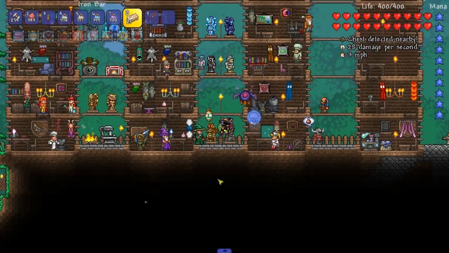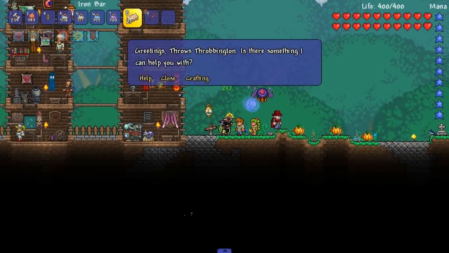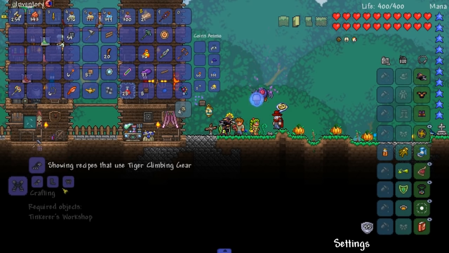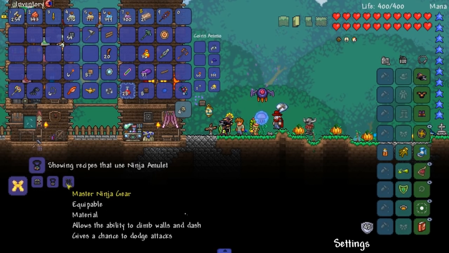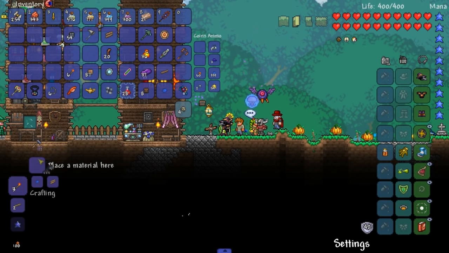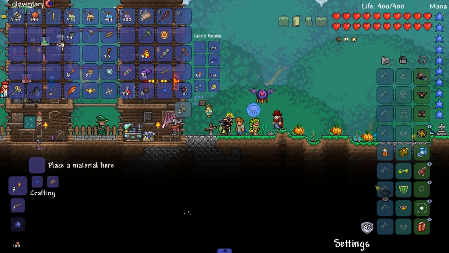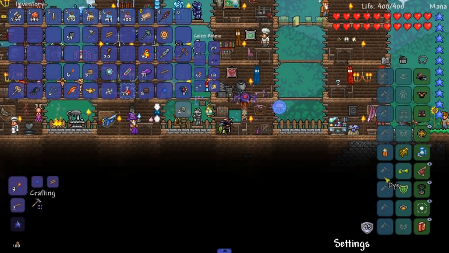Don't we need a lot of stuff to make ninja stuff? Hold up, where's the guy at? I gotta make 100% sure that is exactly what we need. Ooh, I don't like that. We need the Tabi and the black belt? Hold up, let me check. Damn, we do need master ninja gear. Alright, well, we're gonna have to figure that out. What do we have to kill to unlock the dungeon? Is it Plantera? Oh, I don't like that. That hurts my head thinking about that.